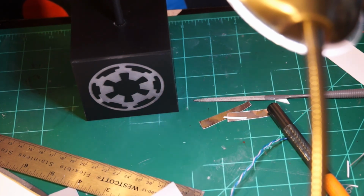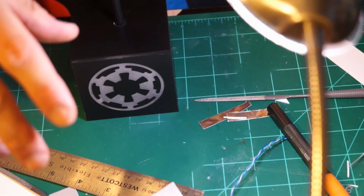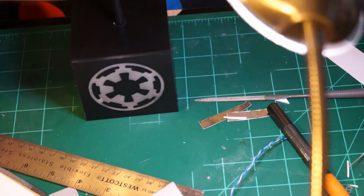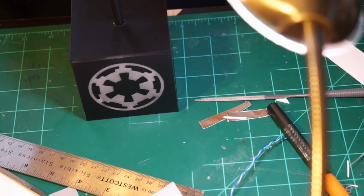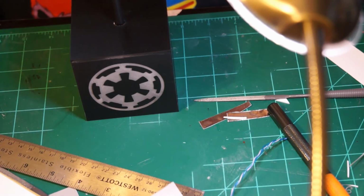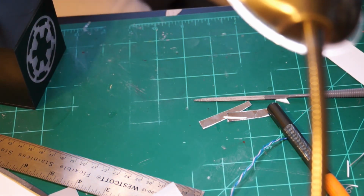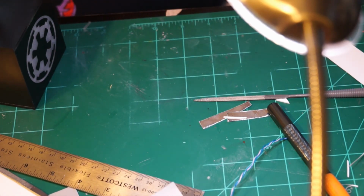The Cylon Raider is almost done. I have a problem with its base, a tiny problem to fix, and some weathering, and that's it. Everything's done. It is 7 p.m. I have 5 hours till contest due date, and I only have weathering left on the Cylon. For once, I'm ahead of the game and not doing things at the very last minute, and that is a good feeling. All right, everyone, back in a little while.